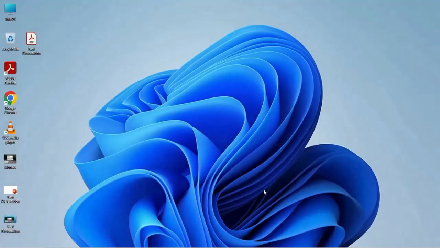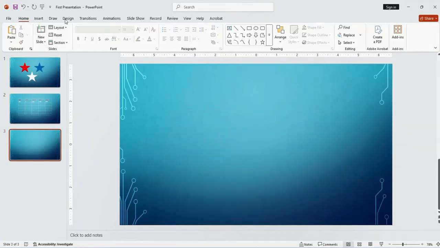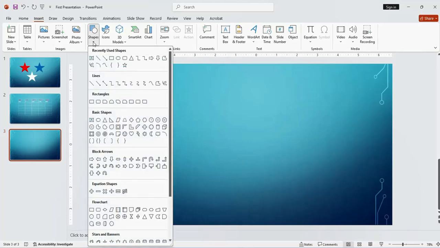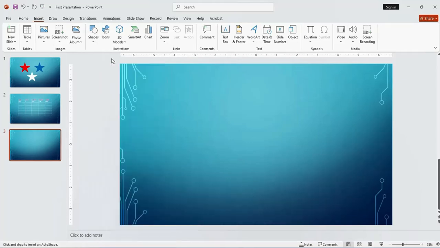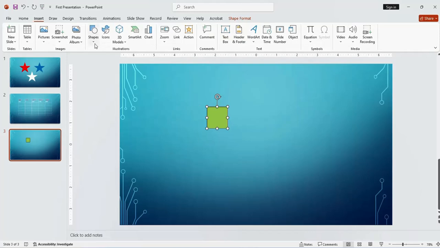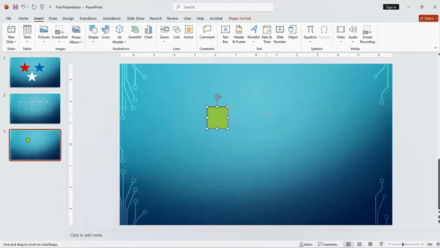Okay, so now let me open my presentation. Okay, so now let me add a new slide. So I can go to insert, and I want to teach you one thing here. So let me add a shape. Let's say rectangle. I click rectangle, then I'll click on the slide, it will appear. Then I go to insert again, shape, then I click triangle. Okay, then I click the screen and it appears.